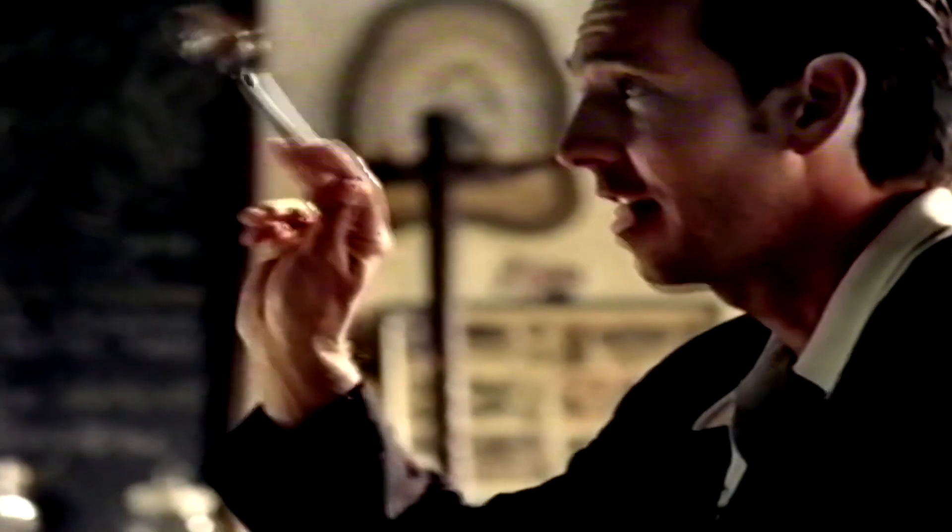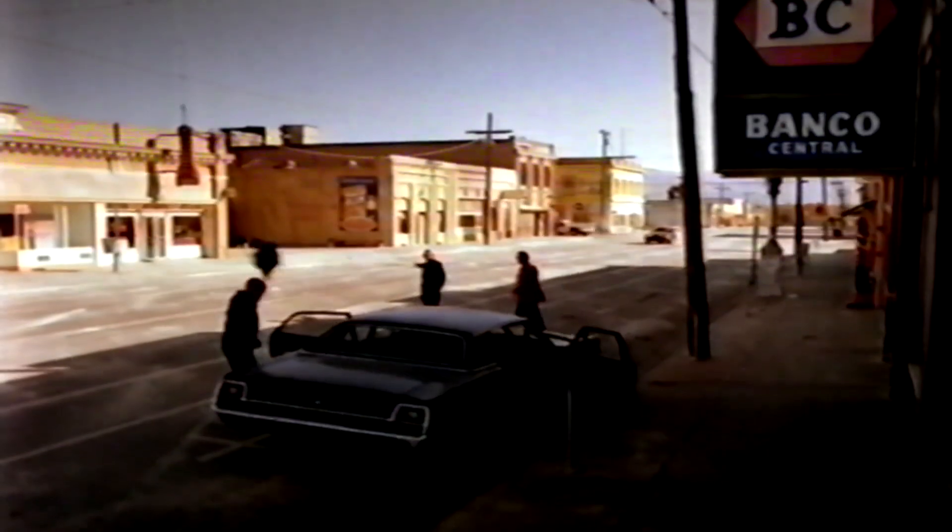Kellogg's Crunchy Nut Corn Flakes. Light, crisp flakes of corn, naturally sweetened with honey and brown sugar, and just a sprinkling of nuts. I'll have another bowl. Let's do it — gotta get on it, let's go. Who's the guy? Who's the guy who hired him? Kellogg's Crunchy Nut Corn Flakes — the trouble is, they taste too good.